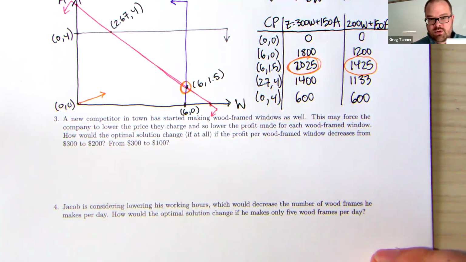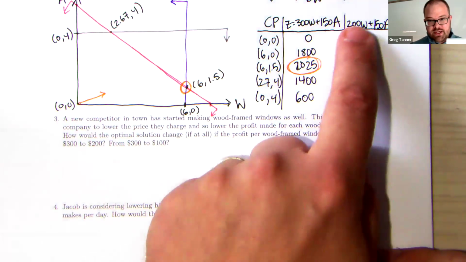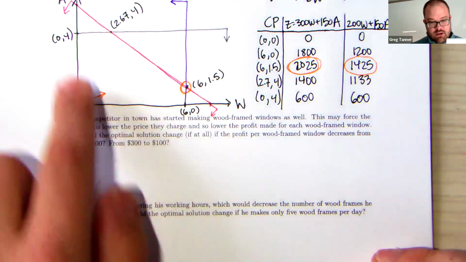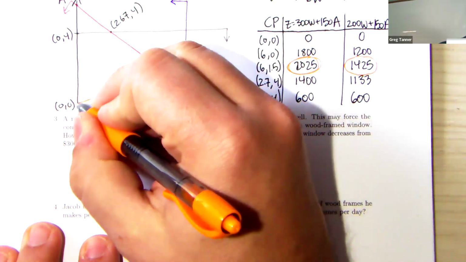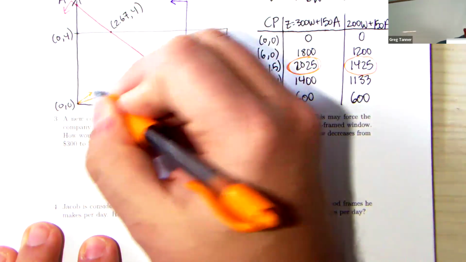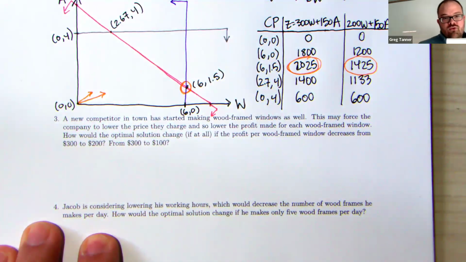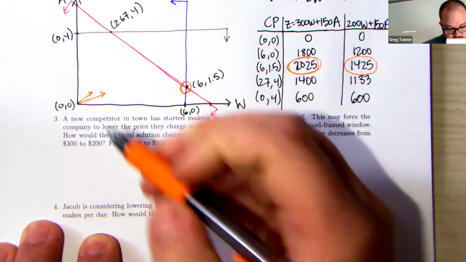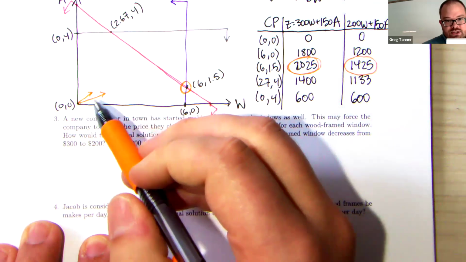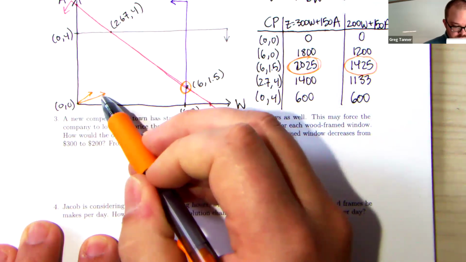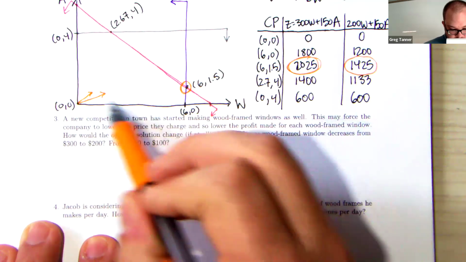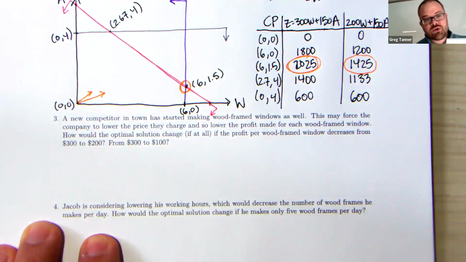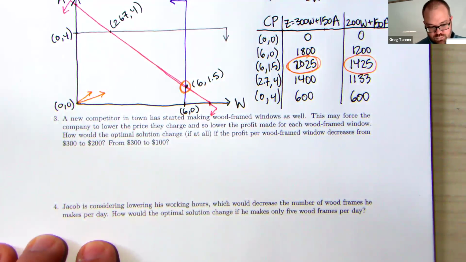With this updated version, our optimal value is still to make 6 wood windows and 1.5 aluminum frame windows. So the decision wasn't changed by that change in the objective value. Visually, our feasible region didn't change at all. What happened is that we got a little bit less profit from our wood windows, and so the arrow that points in the direction of increasing profit moved a little bit more this direction. It's not pointing as much towards this point, but still not pointing fully towards that point yet.